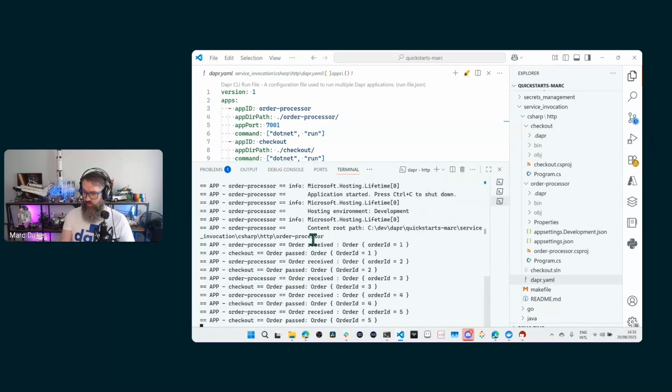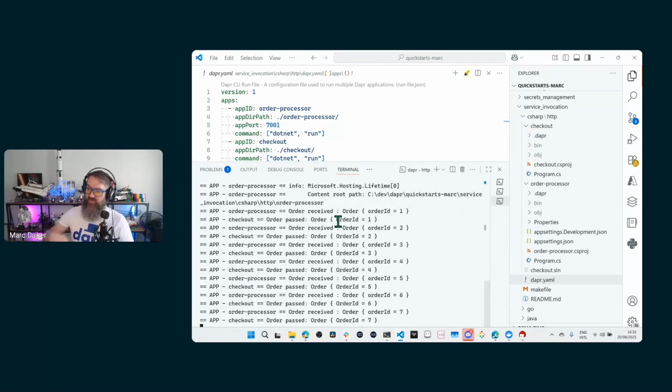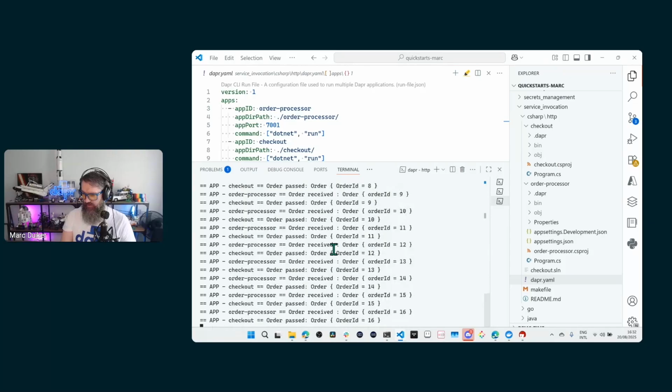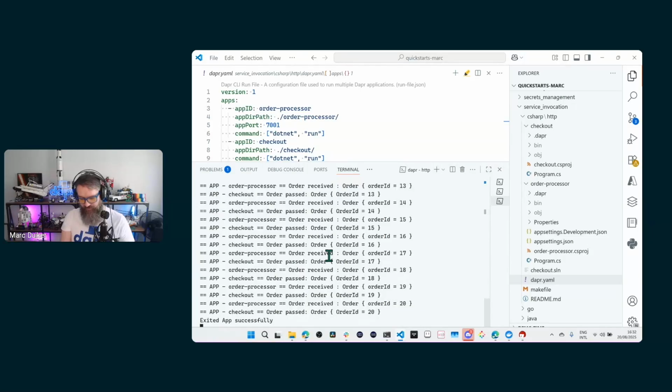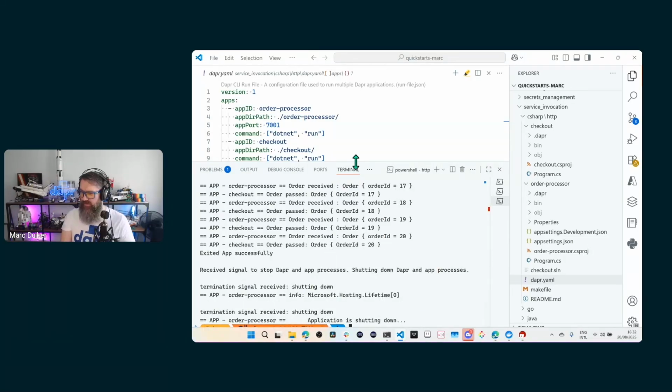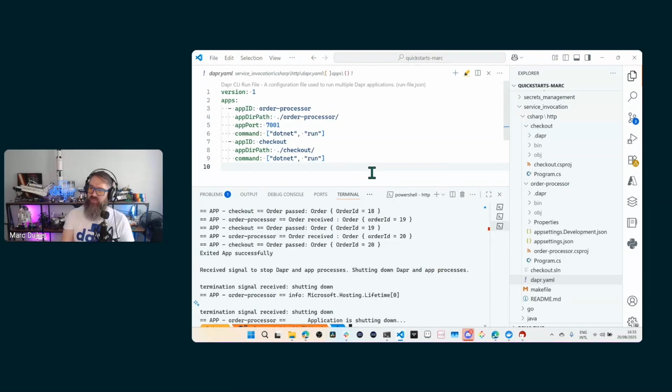First we see the order processor confirming that it received the order, and then the response is sent back to the checkout service, and then we see the checkout service responding as well. I think it was just 20, so let's wait until it has the 20. All right, so that worked. And so the nice thing of servicification with Dapr is you don't need to know the addresses. You only need to know the application ID of the service that you want to communicate with.